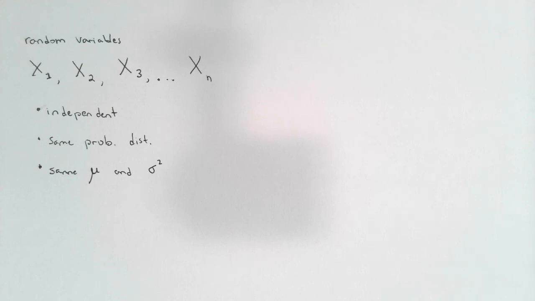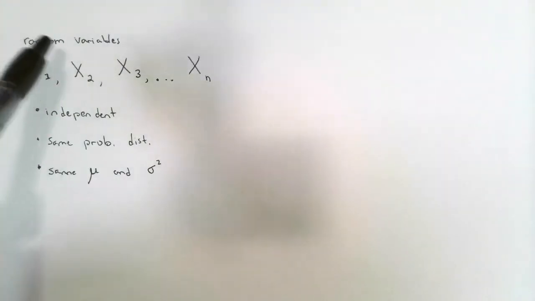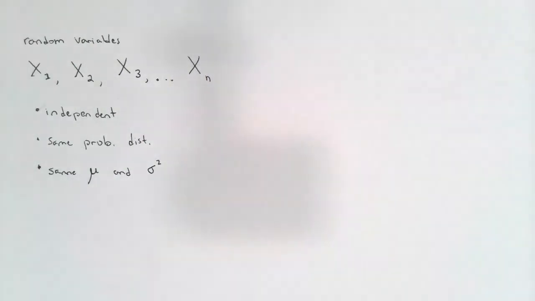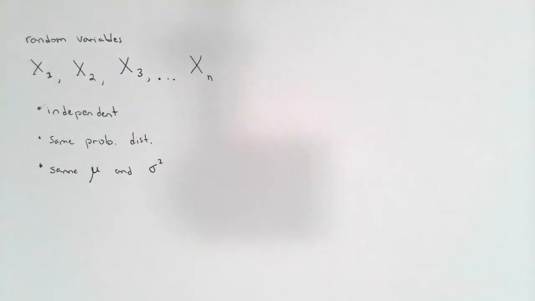So what we can do now is we can take the sample mean of this group of variables. In other words, take all of these variables once you run your experiment, and then take the sample mean of all of these variables after you run the experiment. Let's say you roll your die. Let's just give it a concrete number. You roll your die 7 times. For your first roll, you write down the outcome. For the second roll, you write down the number. Let's say 2, 3, 1, 4, 2, 2, whatever. You can take those outcomes, those results, and then take the sample mean of that. That's called the sample mean of a random sample.